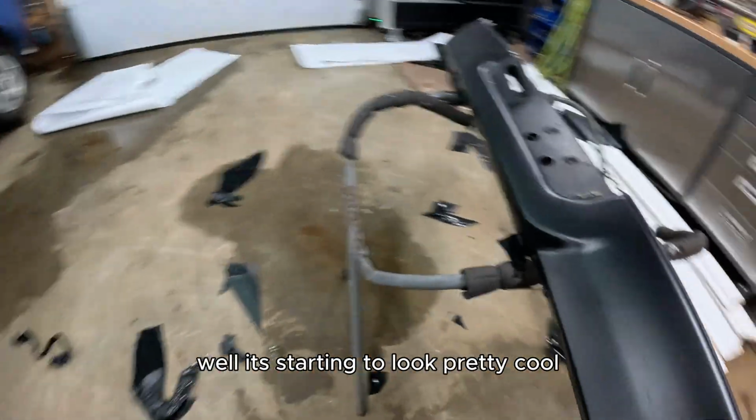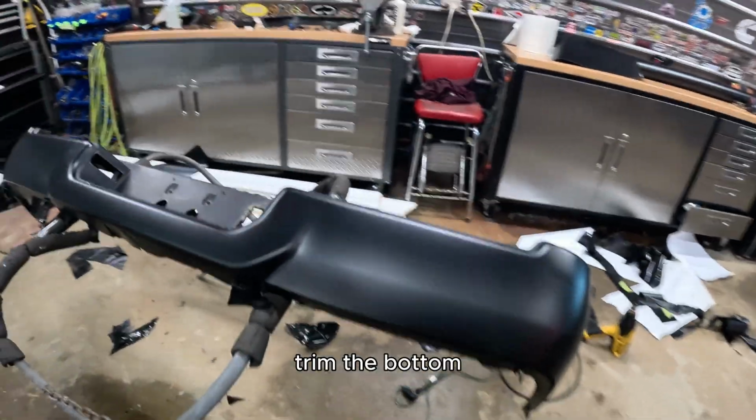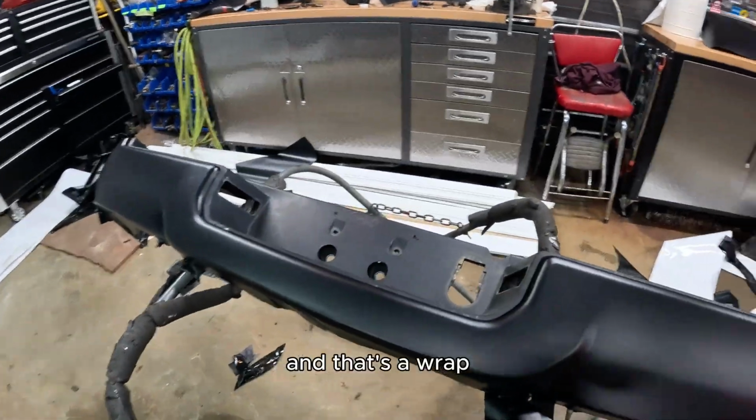Well, it's starting to look pretty cool. I'll trim the bottom, and that's a wrap.